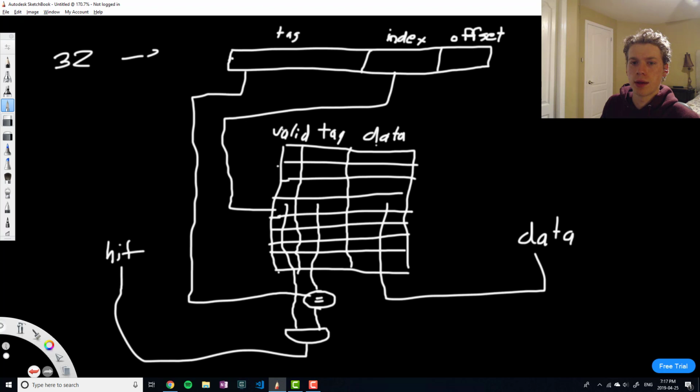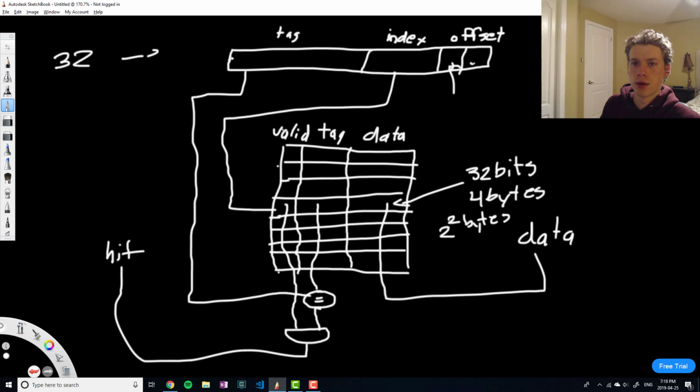So let's say the data we're working with here is 32 bits long. Well, then that would be 4 bytes. 4 bytes is 2 to the 2. And so we would have 2 bits as our offset. So enough to select every byte within our data.